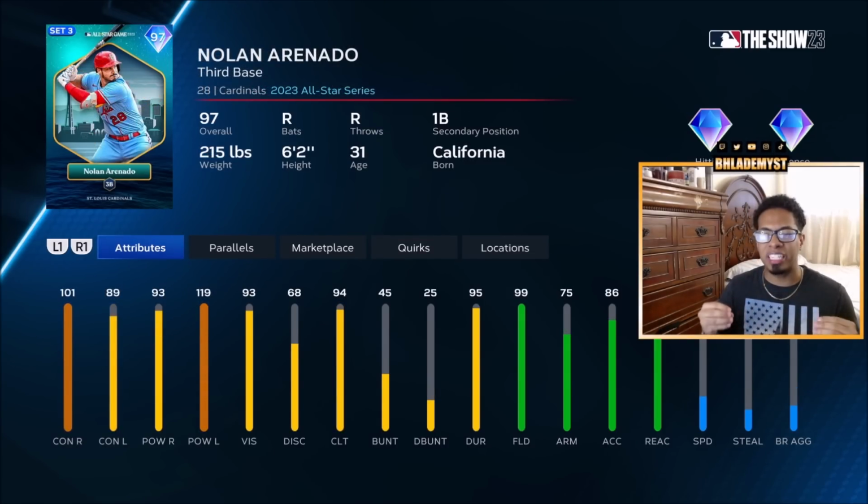Number 6 might disappoint a couple of you, but you have to understand my point of view here. It's Nolan Arenado. He's a third base / first baseman, and then last but not least, DH. He does have good numbers versus left-handers in terms of power and good numbers versus right-handers in terms of contact, but that 94 clutch just basically kills this card in my opinion.